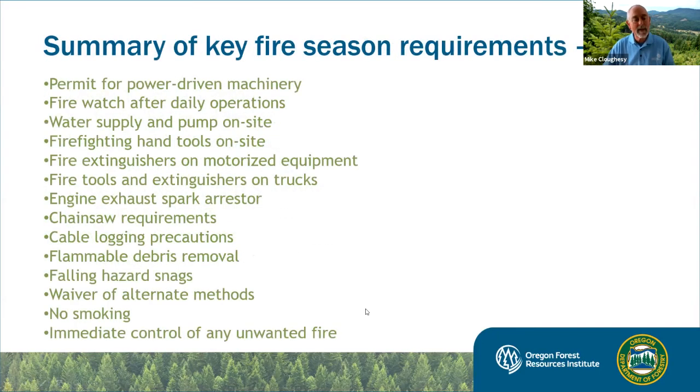These are some of the requirements, and in the book, there's a nice table that lists them all for different levels. As the level gets higher, you have to have more. Once you get into any of the levels, you have to have a permit for power-driven machinery. When you get to level 3, you need to have the fire watch. For all of them, you have different levels of water, firefighting tools, fire extinguishers, chainsaws, all of these. So again, these have changed somewhat to be a little simpler, but also so people know if they're in the right or in the wrong, because they could be a little confusing. So this was a big effort a couple years ago, and we were able to document it in the book.